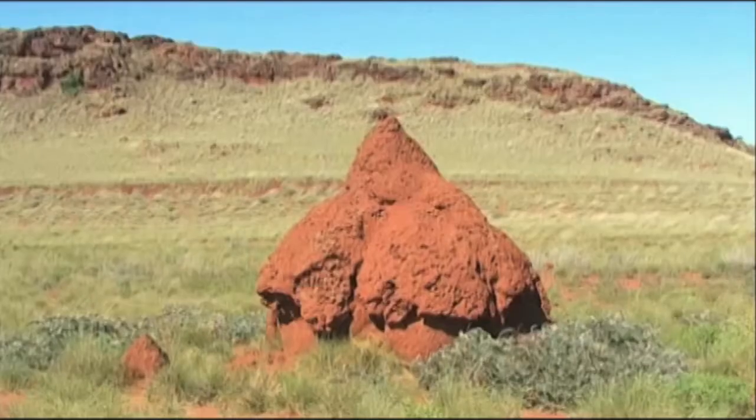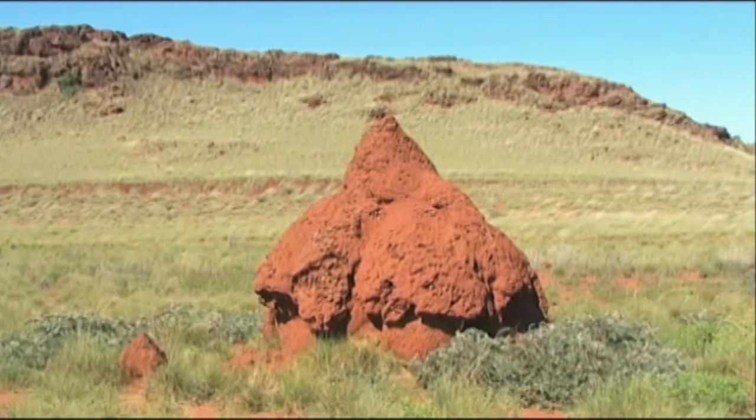In the wild, lace monitors usually only breed once a year. Because these ones are indoors, I can breed them more than once a year. And they're known in the wild, especially in the southern parts of the range. No one knows what happens up north, but in southern parts of the range, they're definitely known to nest in termite mounds. And there are a couple of good reasons for this. One being that they have a really long incubation period, really long for a reptile especially.